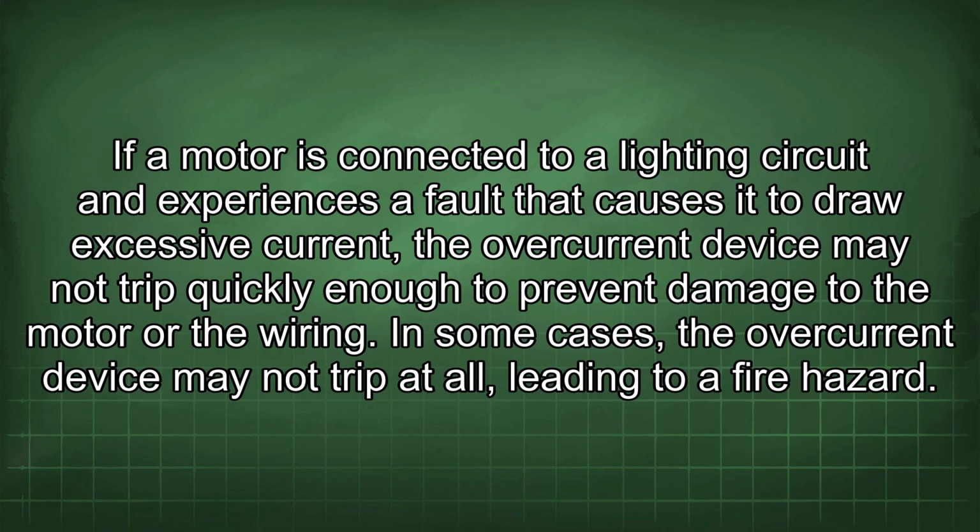If a motor is connected to a lighting circuit and experiences a fault that causes it to draw excessive current, the overcurrent device may not trip quickly enough to prevent damage to the motor or the wiring. In some cases, the overcurrent device may not trip at all, leading to a fire hazard.